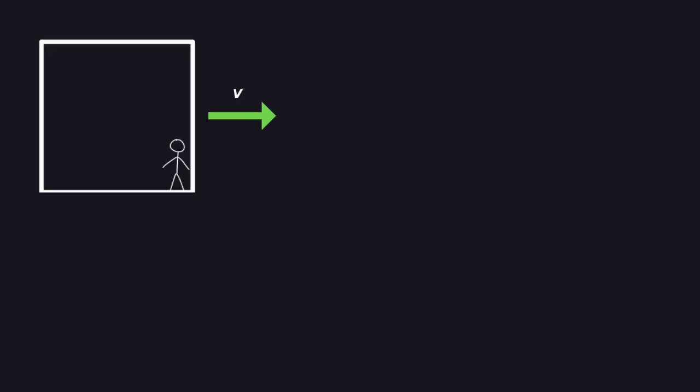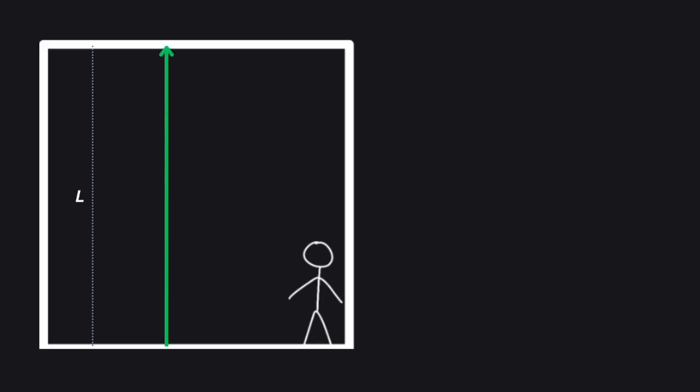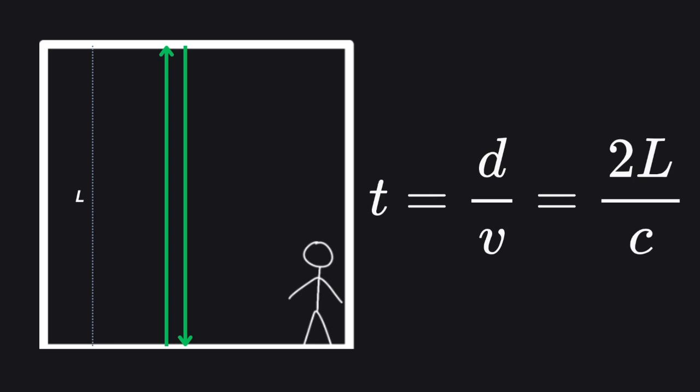Here's the setup. We have two observers. One is on a moving train coasting along at a constant velocity, while another is stationary outside the train, looking in. Now let's say that a beam of light is sent from one side of the train carriage to another, and is then reflected from a mirror. If we define the length of the train carriage to be L, then the observer on the train will measure the light's trip taking a time equal to 2L over c. Time is just distance divided by velocity. Its trajectory will resemble a straight line.